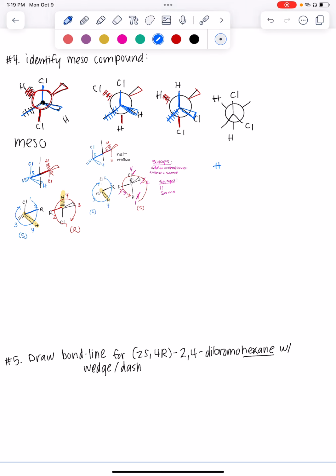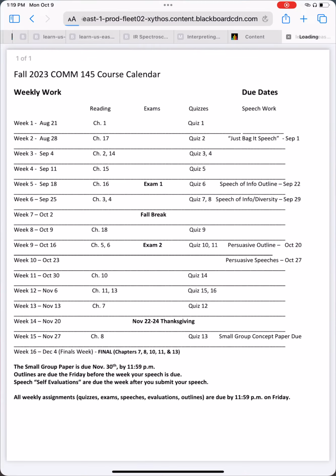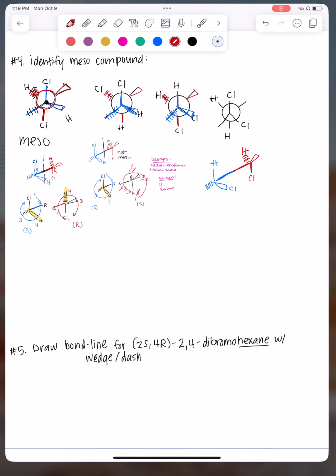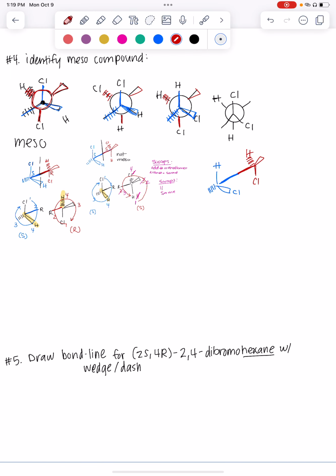H, chlorine, and methyl. And then let's draw that carbon group. Let's connect the back carbon to it. So we've got Cl going down. So I'll put that group here, Cl. Coming down, we've got the methyl going away, and we've got the H going up. And I put that, oops, well, those are my text messages and everything else. Okay, so now we've got that carbon-carbon connection shown there in red and blue.